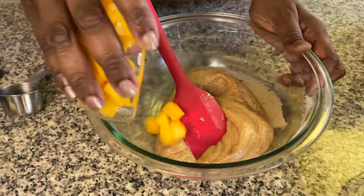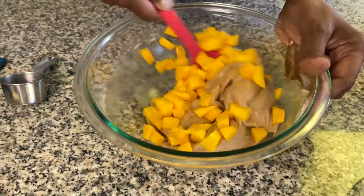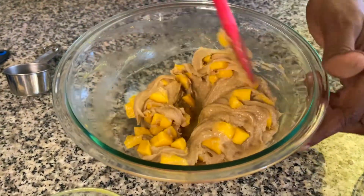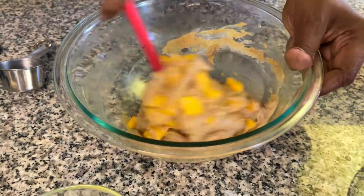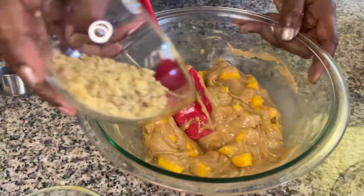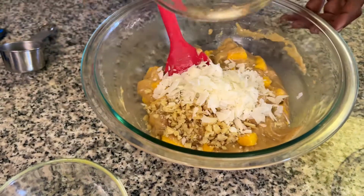For this, guys, I'm gonna add my mangoes. Guys, you can puree your mango for this recipe also, but I wanted mango chunks. I want when I bite into my muffin, I can bite a piece of mango. You know what I mean? I'm gonna go in with some walnuts and some coconut.